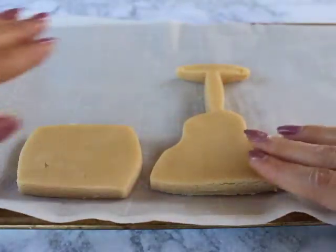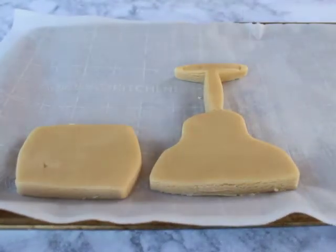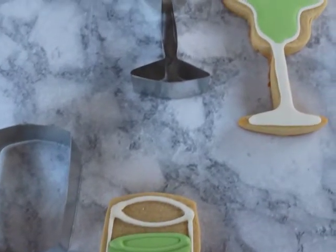And there you have it, your DIY all the time custom cookie cutters. These were pretty much extremely simple to make, and I cannot wait to start customizing many other cookies.